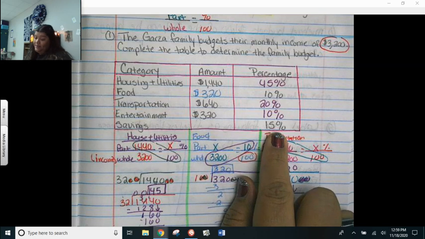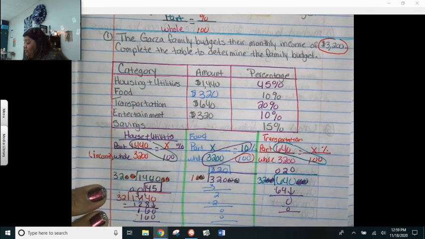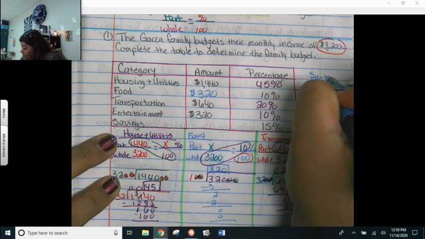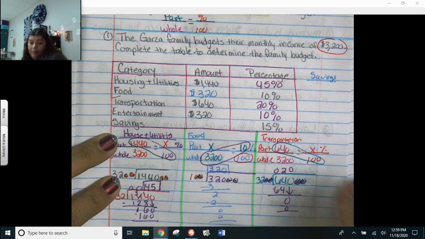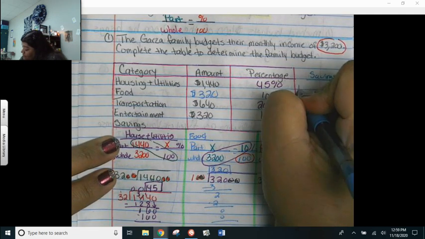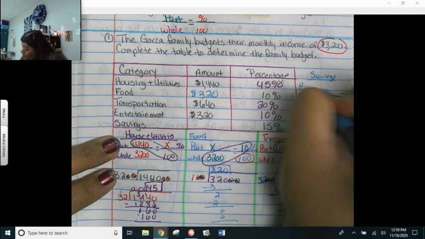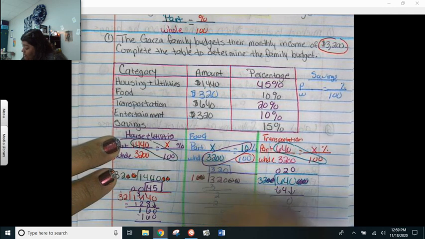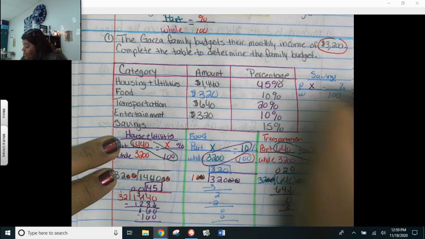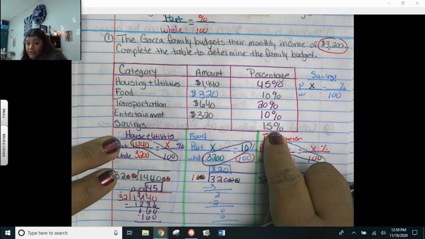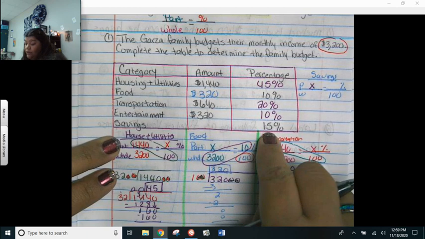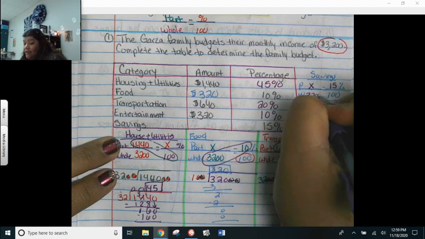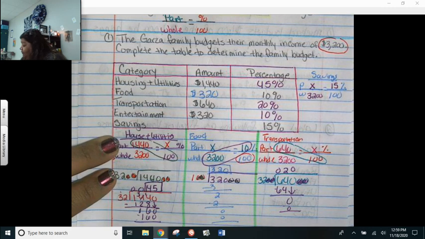Now you can figure out 15% if you want to. If not, we can go ahead and work it out. And this is going to be for our savings. Maybe you don't have room here, you can write on the back, that's fine. So I'm just going to put a P for part, W for whole, percent, and 100, okay? The part here, I have no idea. I do know the percent, though, is 15%. So percents always go over 100. So 15 goes over here. And the whole amount is still 3,200. That is the budget. That is his income, okay?